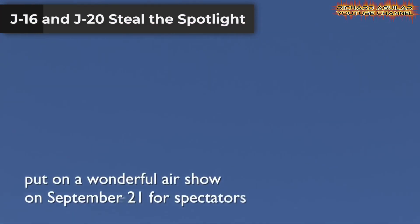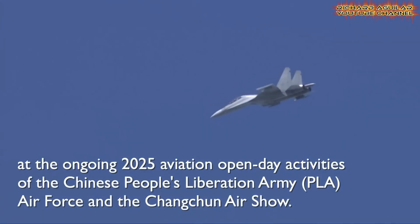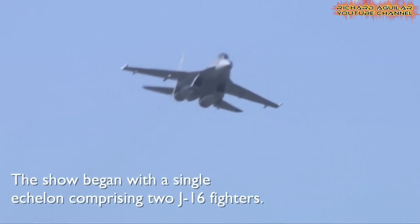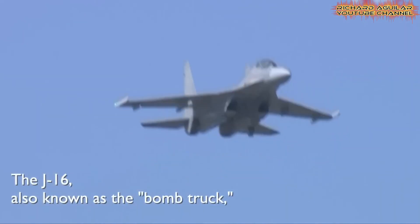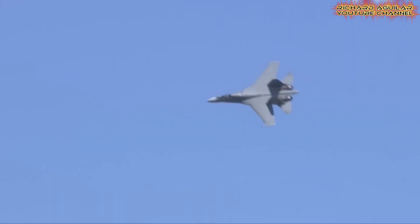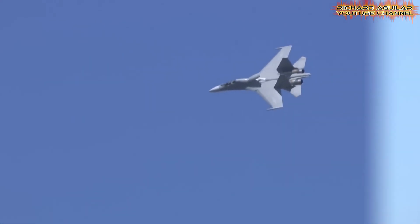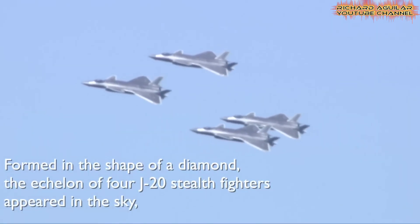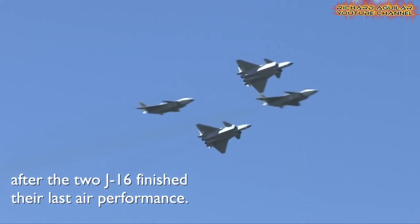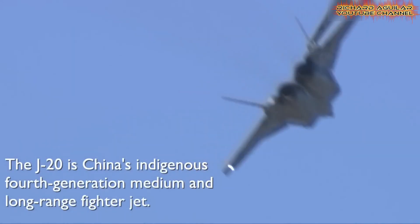At the 2025 Changchun Air Show, the J-20 combat capabilities shared the spotlight with the formidable J-16. The show opened with two J-16 fighters performing intense air combat maneuvers, enduring heavy forces from sharp turns. Their act was followed by a breathtaking entry of four China J-20 stealth fighters in diamond formation. The fighters executed flawless aerobatic stunts, proving their unmatched agility and power. This event marked the first static display of the J-20, allowing closer public inspection of its shape and size.